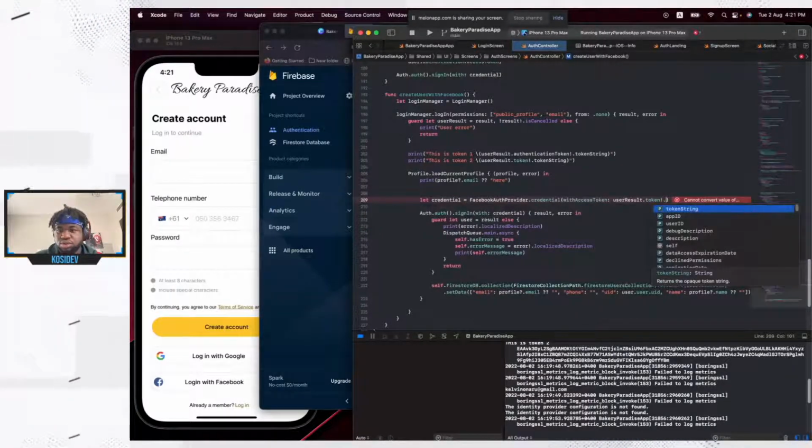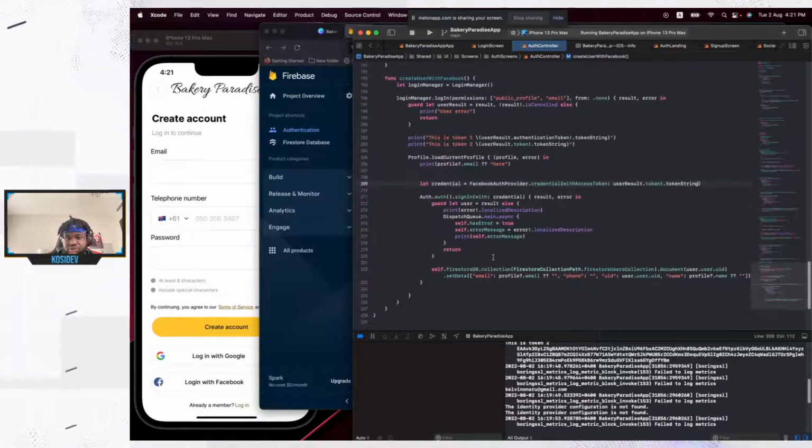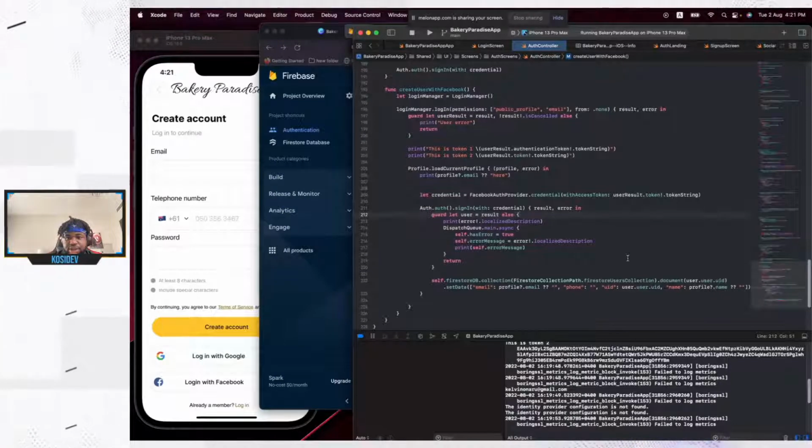Let's say it's dot token string. So you get rid of the token string. We could use that again to create a new Facebook user. And hopefully this works this time around, because we are getting errors from the previous try. Basically, the provider configuration is not found. So that's the error we are getting.